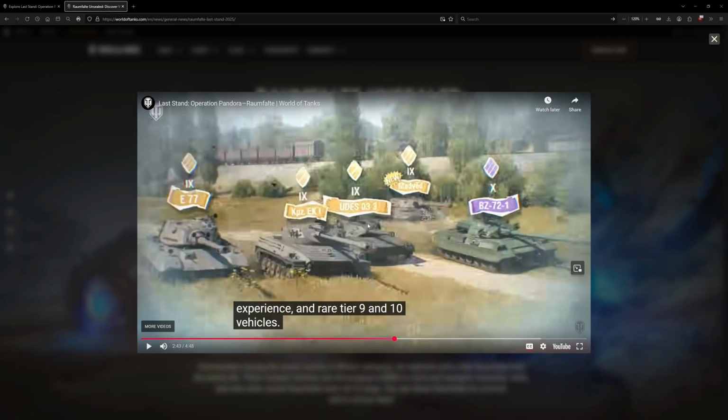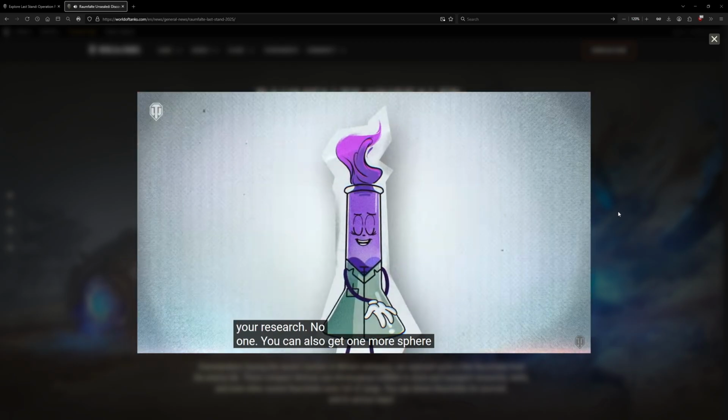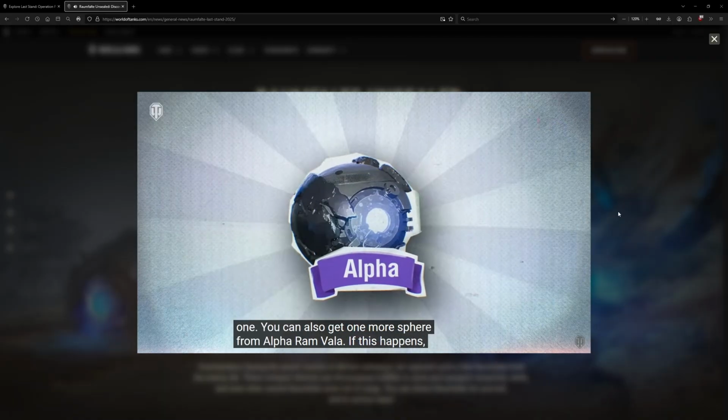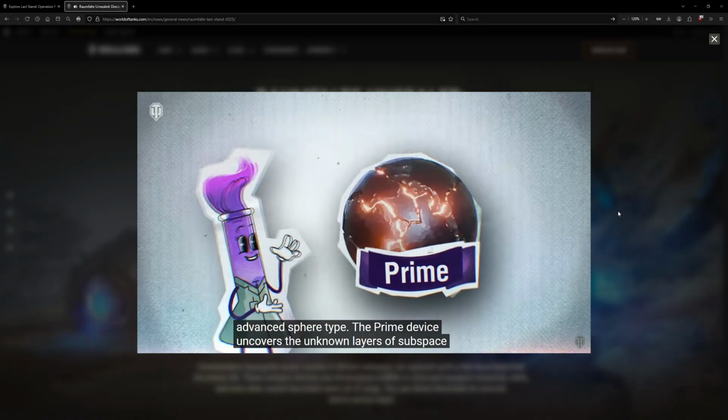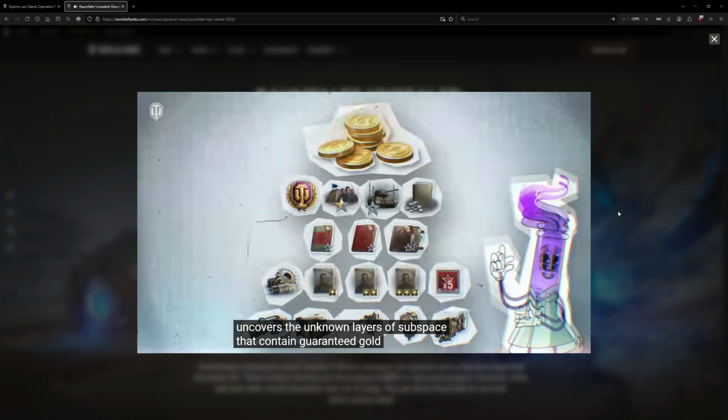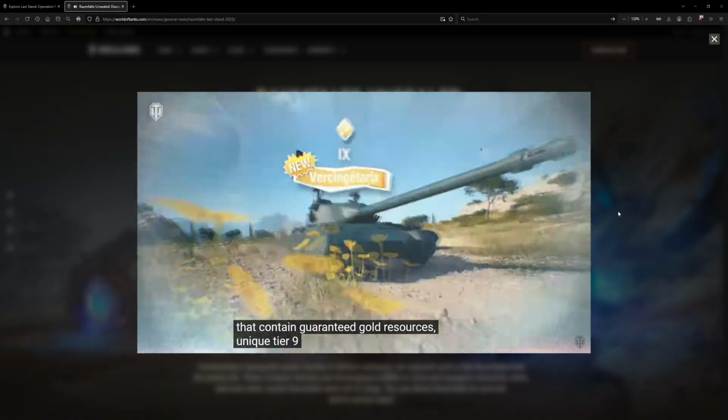God damn it. With scientific tools like these, no one will stand in the way of your research. No one. You can also get 1 more sphere from Alpha Raumfalte. If this happens, it will probably be the third, the most advanced sphere type. The Prime device uncovers the unknown layers of subspace that contain guaranteed gold, resources, unique Tier 9, and Tier 10 vehicles.